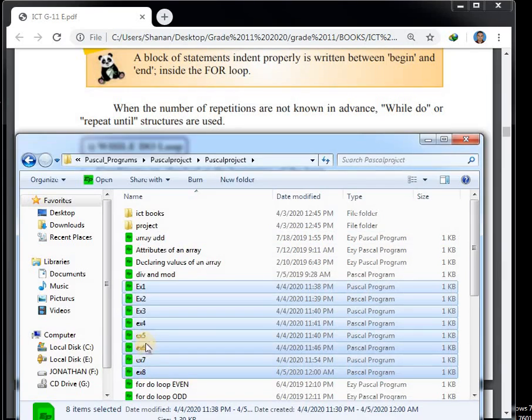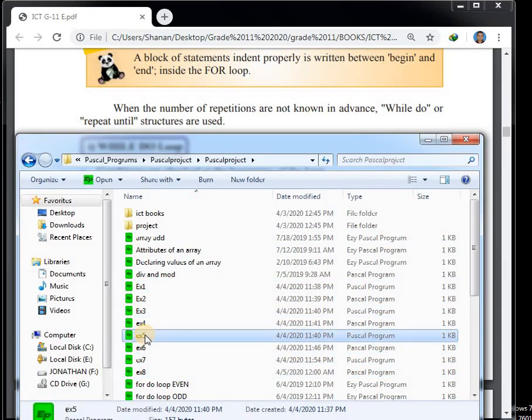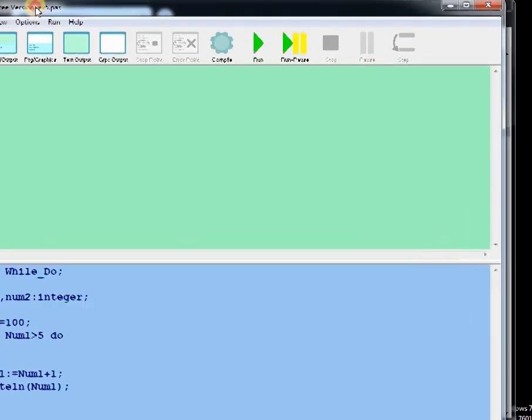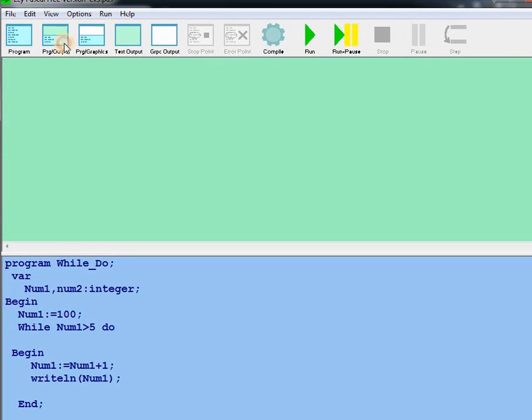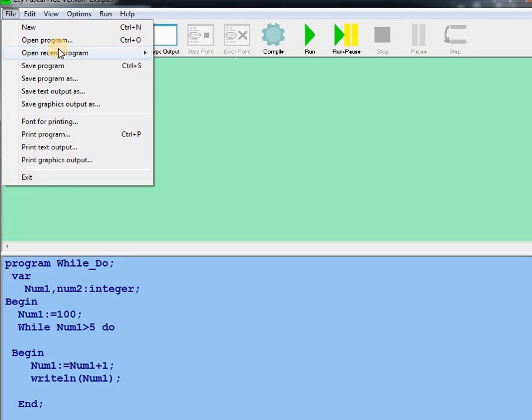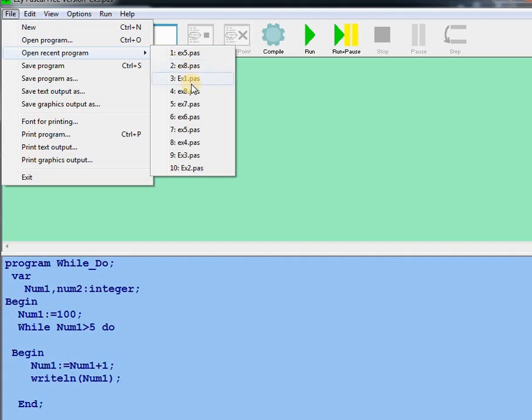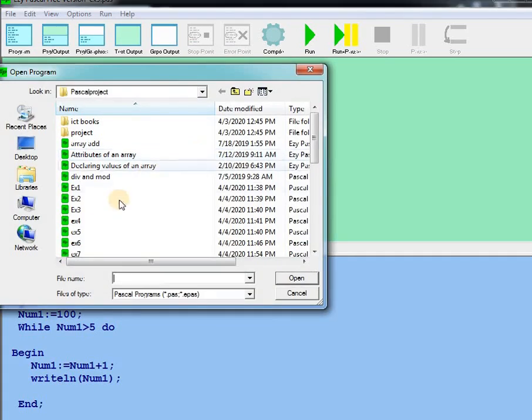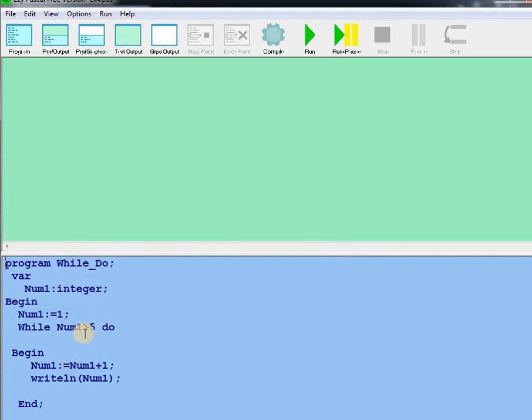So exercise 5, I think in exercise 5 we have learned that... is it exercise 5 or exercise 4? I think it's exercise 4, let me open that. Exercise 4, greater than 5. So what happens? The loop does not begin because it is false.